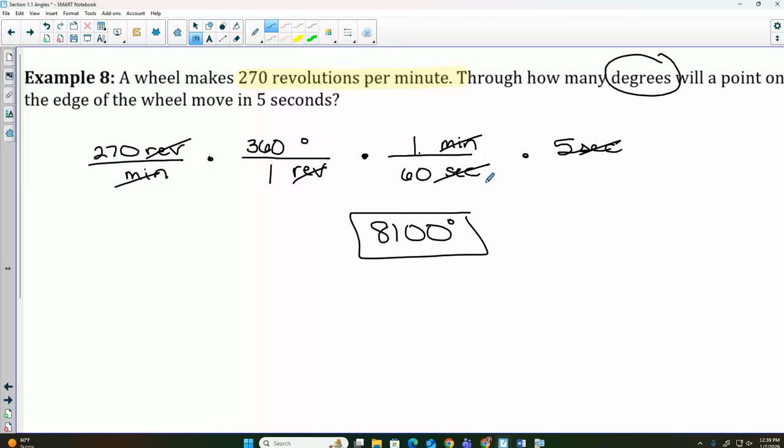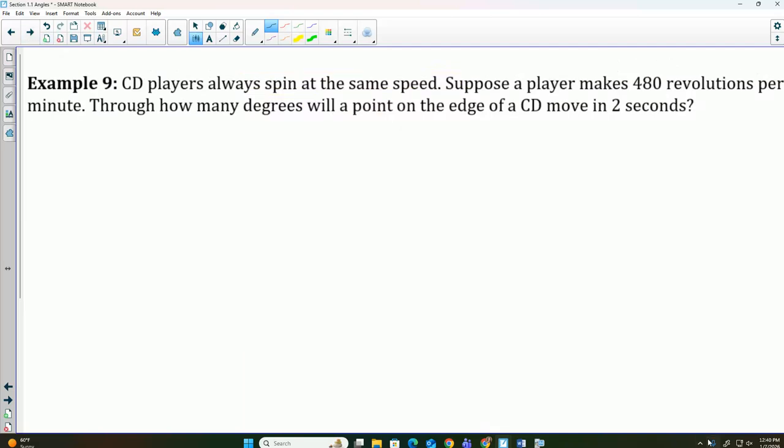I am not a person that expects you to work every problem like me, so if you can do this differently, that's okay. I'm fine with that. Just make sure you're showing me enough work that I know how you got your answer. But I think, in general, this method is nice because you can see units cancel out, and so you can make sure you're on the right track. Why don't you guys try the next one? See if you can set that up.